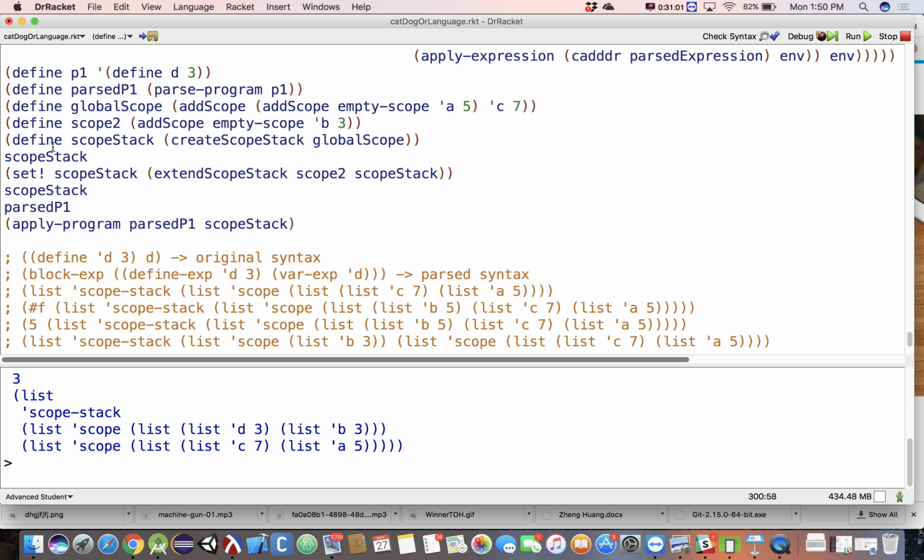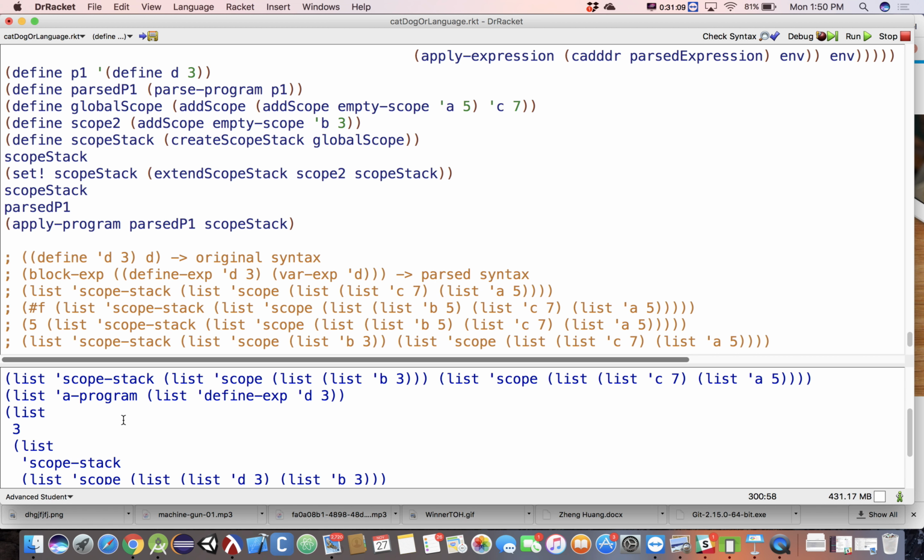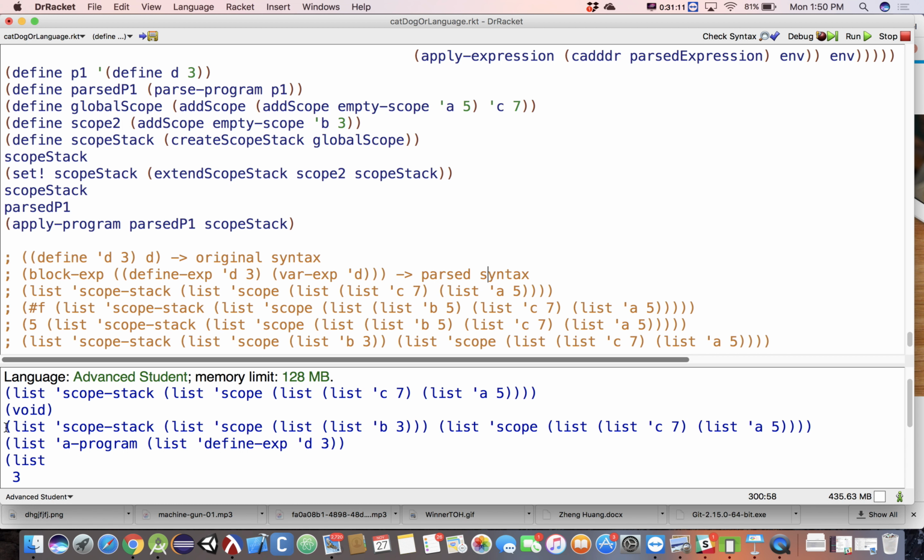We might start with a, well, it doesn't really matter what we start with because you have your global scope up here. So let me just steal that guy.